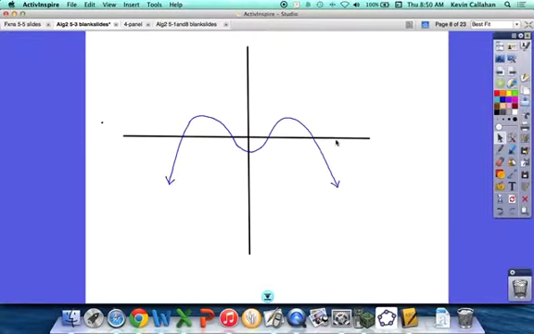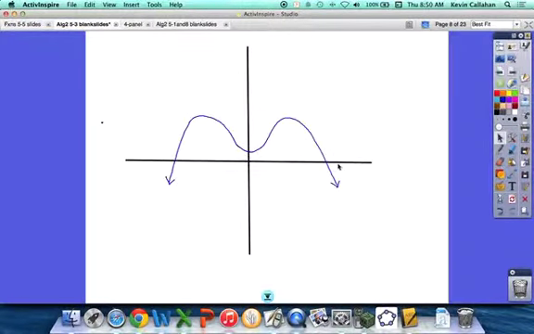So how many imaginary zeros does it have if that's the shape of the graph? It has 4, right? How many imaginary zeros does it have if it's like that? 0, because they're all real. They're all on the x-axis. Those are real zeros, which is the only thing we're trying to find today, right? We're not going to find any imaginary. And then how many imaginary zeros does it have if it looks like that? 2, right? It says 2 real, so the other 2 must be imaginary because there's a total of 4.